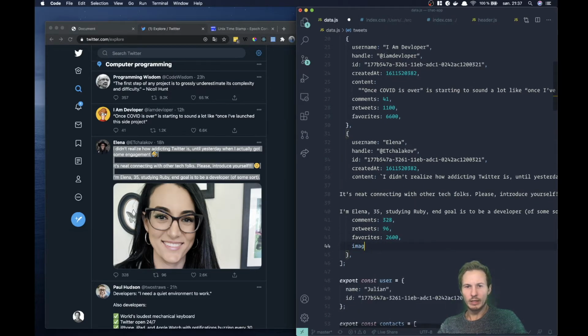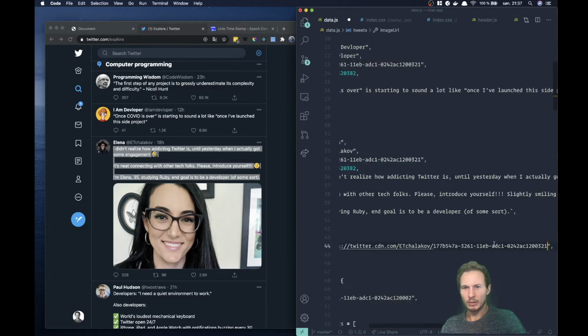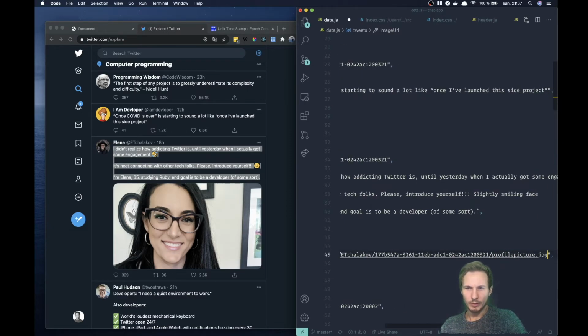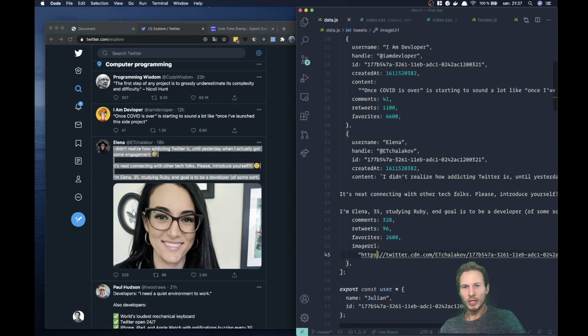And we'll also add an image URL, the https picture cdn, for example, then Elena. Go ahead and add that, and maybe it's connected to this tweet ID, and profile picture JPEG, which is going to be a string.